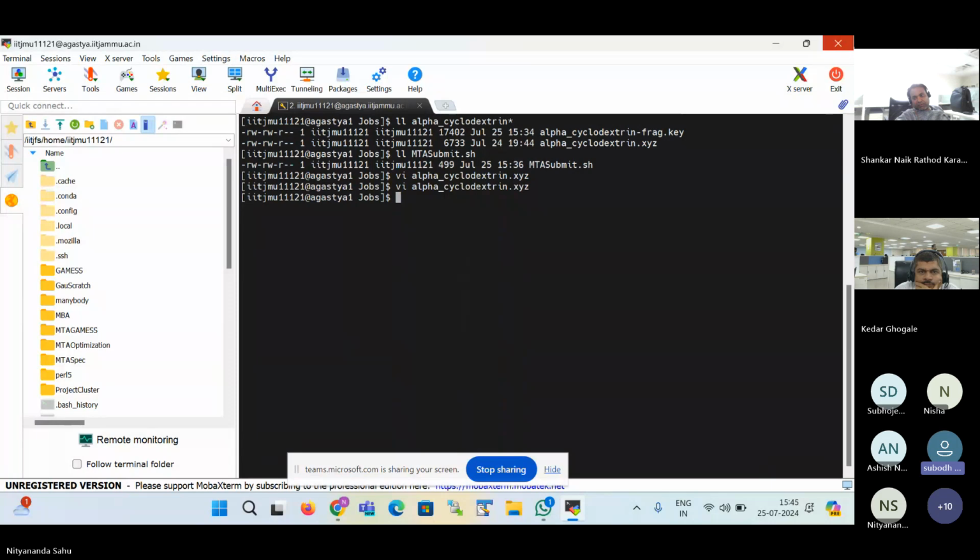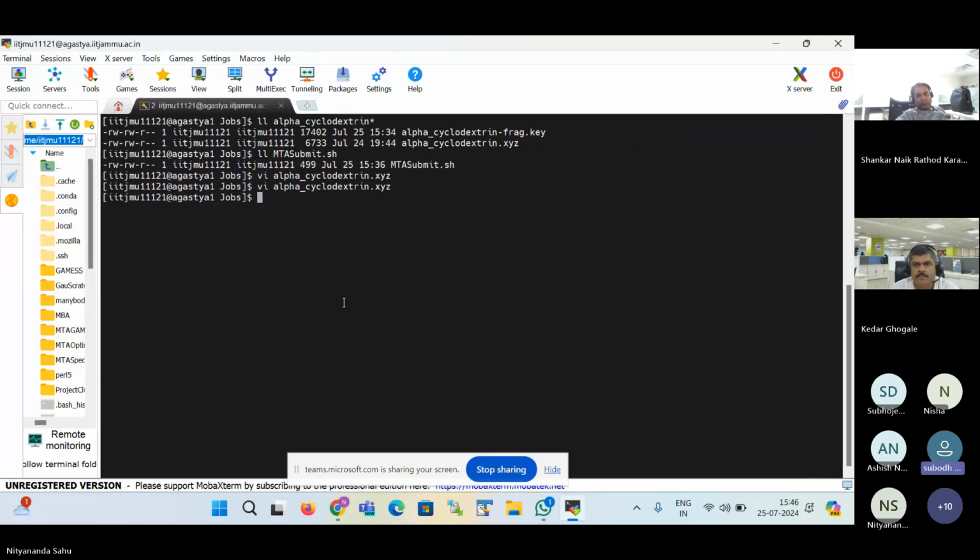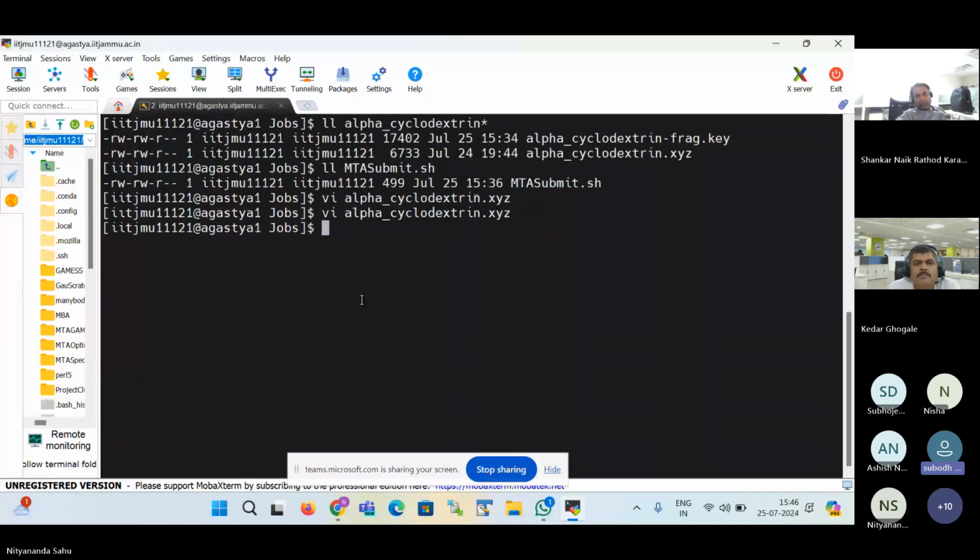And the MTA software will run only on the Linux platform. It is not available for the Windows version. So to use the MTA, you need a Linux platform and the Gaussian ab initio software at the backend. Now we will show you how to invoke the MTA for this purpose. When you install the Gaussian software, you will get one folder called MTA SRC.